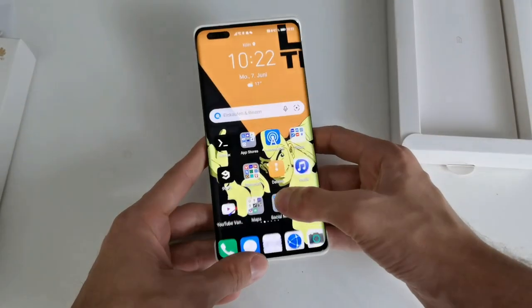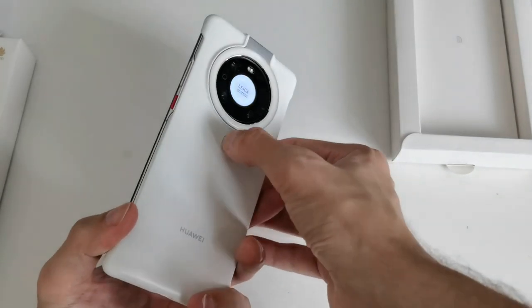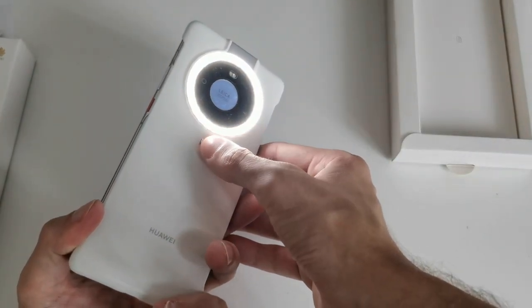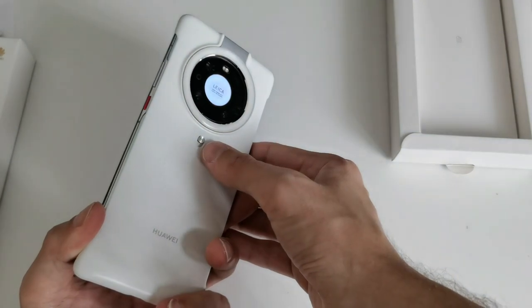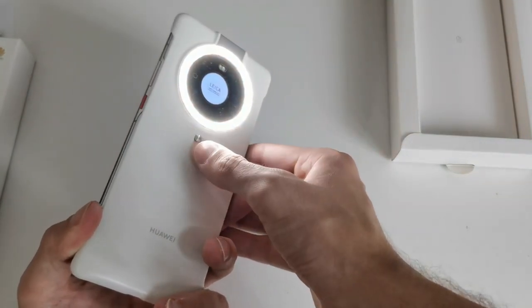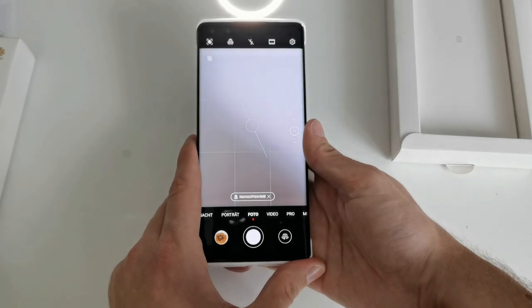What you have to do is basically nothing. You can go into the camera application. It auto detects the ring light, and if I press now here, you can see it turns on. If I press again, it switches to the colder light color, the warmer light color, and off. And this is the warm and cool color together. And yeah, this is how you can switch, and you can of course go to the front and it turns on automatically, as you can see here.